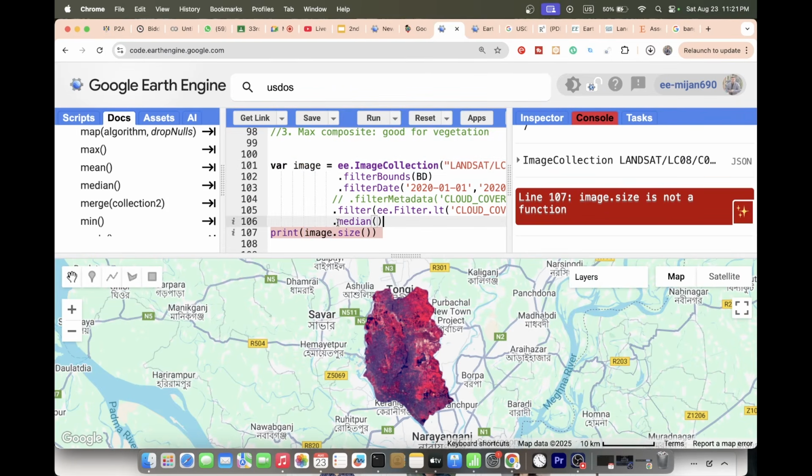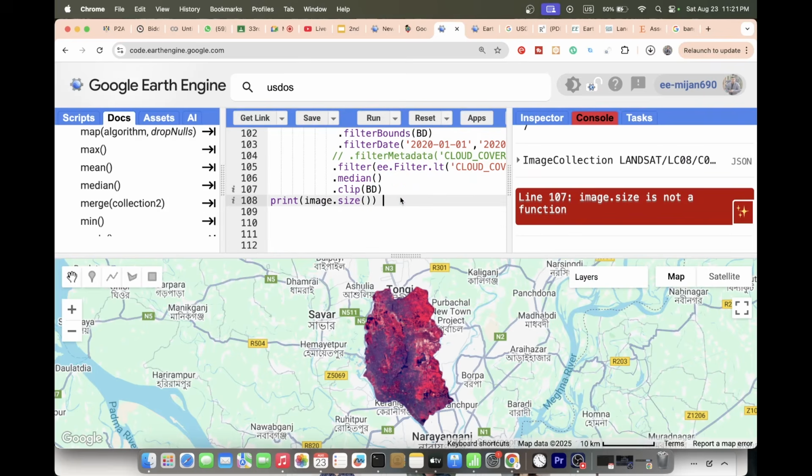After creating the image, we can easily apply the clip function, which we already know about. I simply use the clip function with my study area, which is BD, because the median creates a single composite image and we can apply clip on the image.